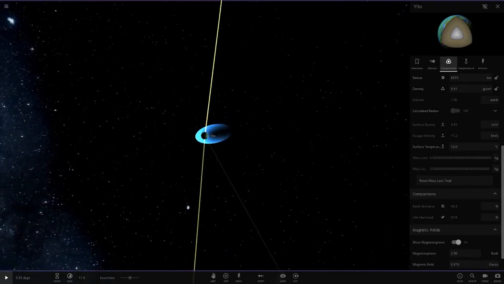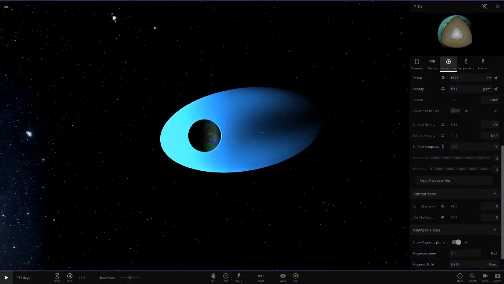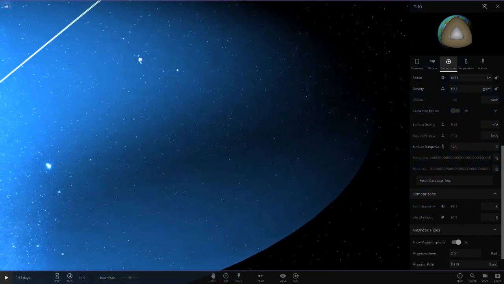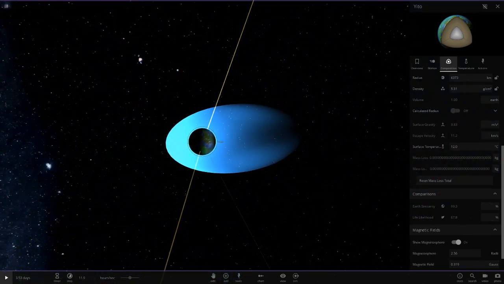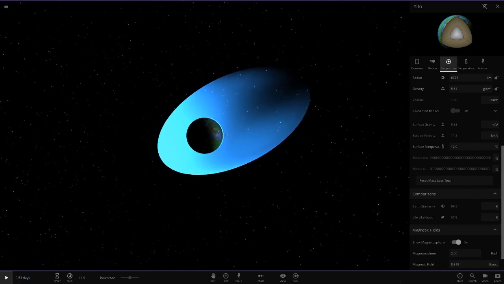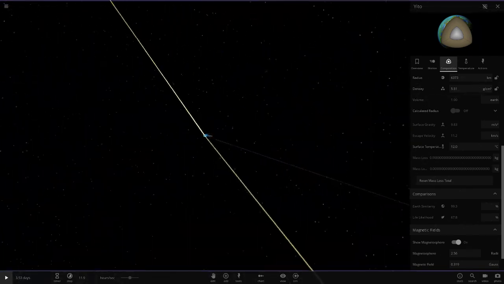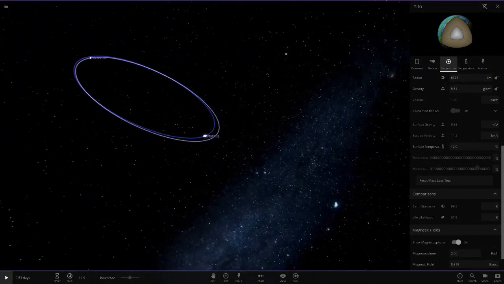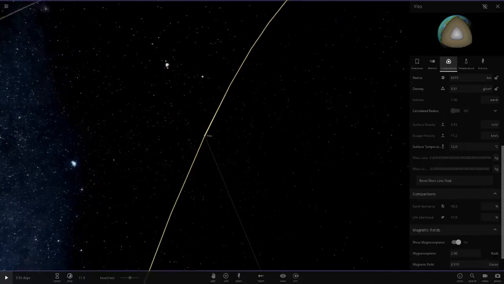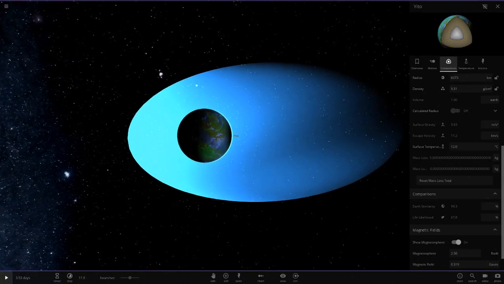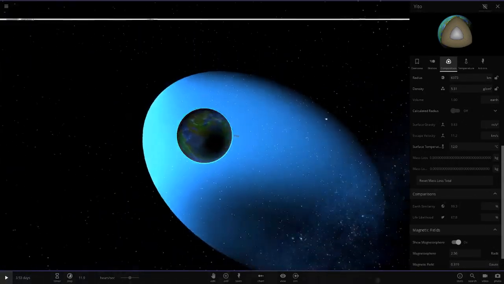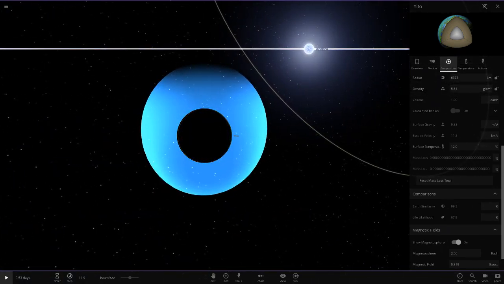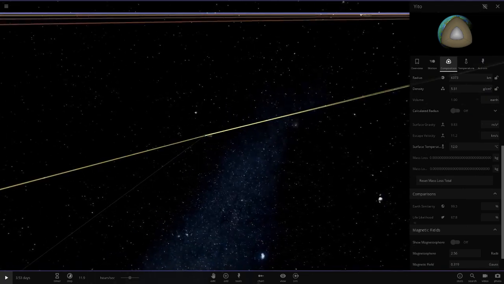Wait, is this the wrong way round? Usually this area here, usually this is the back. How in the world is it facing the wrong way? Is it because there's two stars? It must be. So I'm guessing, well, the other star's over there, isn't it? Okay, so I'm guessing that's why. I think the two stars sort of glitched out the magnetic field. That is because it's facing that way. It's facing the dwarf star when it should be facing that, I'm assuming. That's very, very strange. I've not seen that before.